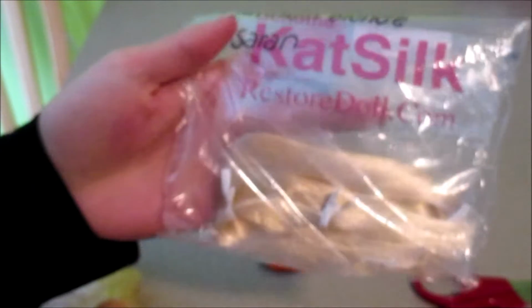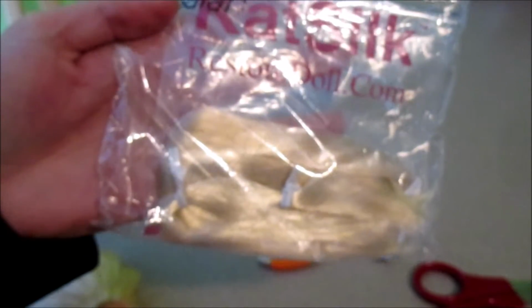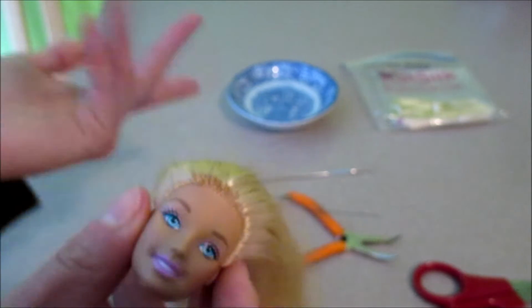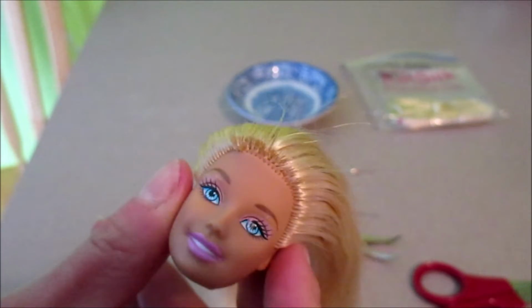So I have hair. This is Platinum Blonde Saran by restoredoll.com. I have a whole video on how I reroot dolls if you want to know where I get hair, why I get hair from there, etc. And also about the different hair types and what benefits or negatives they have depending on what you are trying to get out of this finished product. But she has Saran hair, and that is literally a perfect match. I always buy really generic colors anyways that I can use on a lot of different dolls. That's just how I go about doing it.